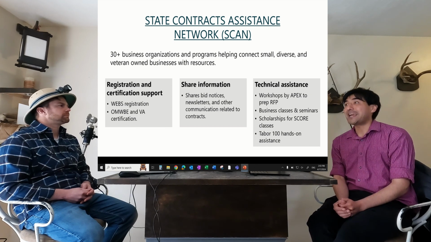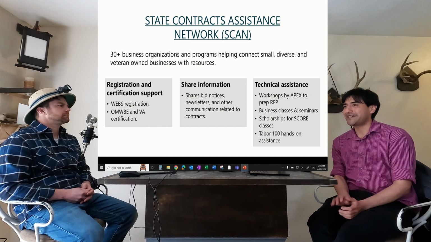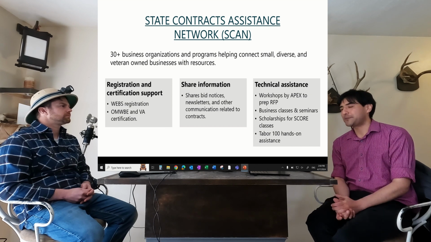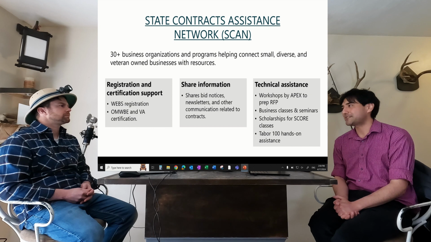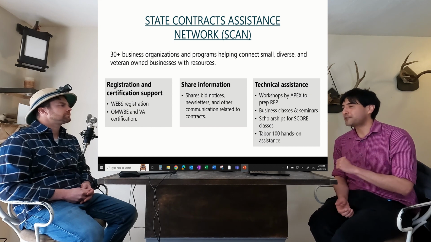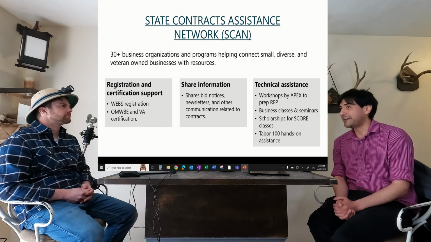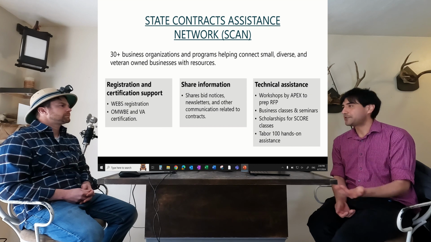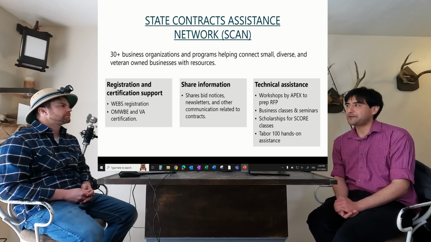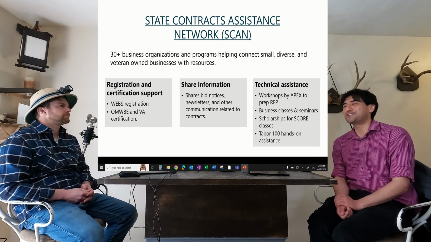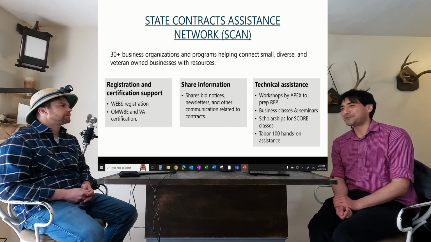And then Apex Accelerator, formerly PTAC. They just recently changed their name to Apex. They are national, but the Washington branch is really good. So we partner with the Washington branch of Apex Accelerator, and they have offices throughout Washington. Our local Apex Accelerator here in Spokane, I believe, is within Greater Spokane Inc. in downtown. I believe it's WashingtonApex.org. Just Google Washington Apex, and that should take you to their website. And then you can make an appointment to meet with an accelerator.